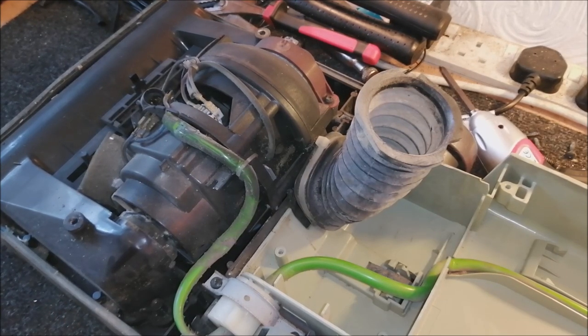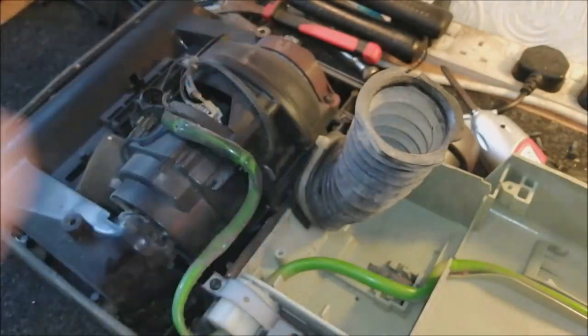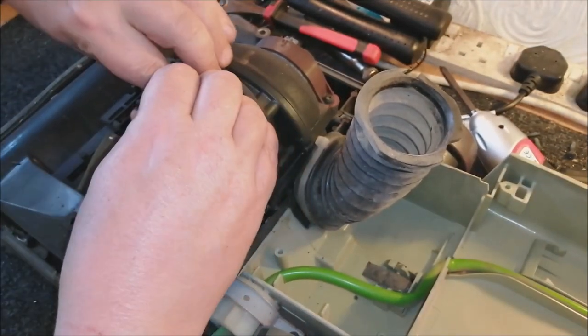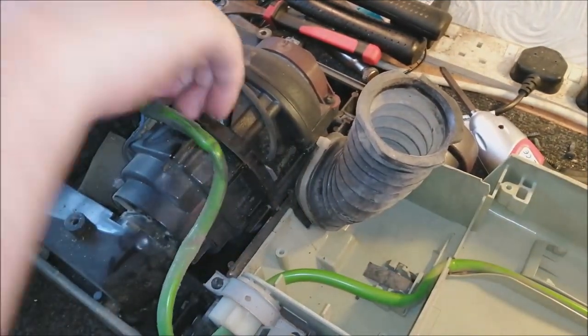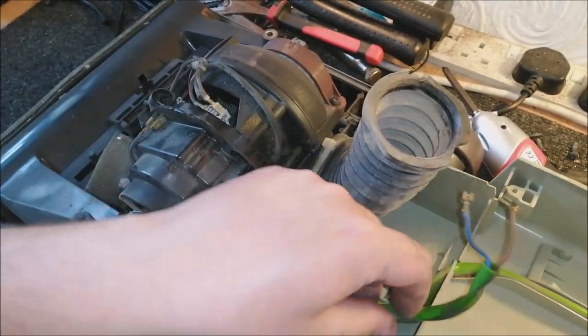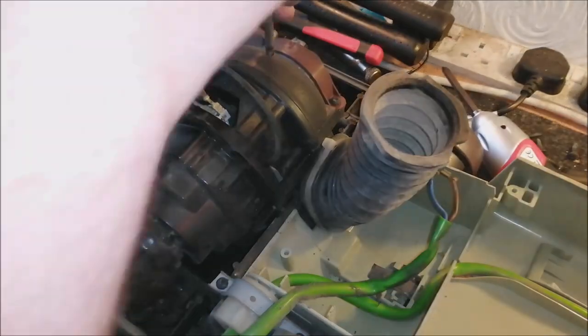Where's the snips gone? There's the snips. So we just need to cut this, like so, get that out of the way. And now we can take these off, take the live off, take the neutral off, get that out of the way, and we can now take the motor out, which is really easy.